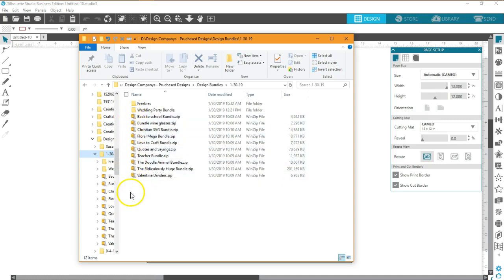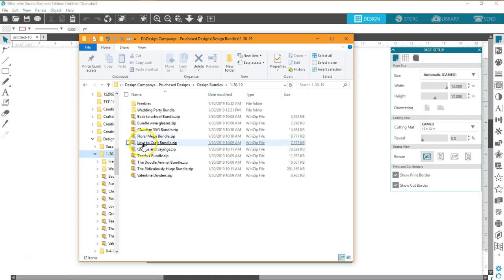Now, I use a program called WinZip. WinZip has been around for ages. I've used it for probably a good 20 years, and it's nice and reliable, and it's what I use. Versions of it or utilities that unzip may come with your computer, or you may have to add them on separately. WinZip is a third-party add-on, but I trust it, and like I said, I've been using it for years. So that's what you're going to see me use right here.